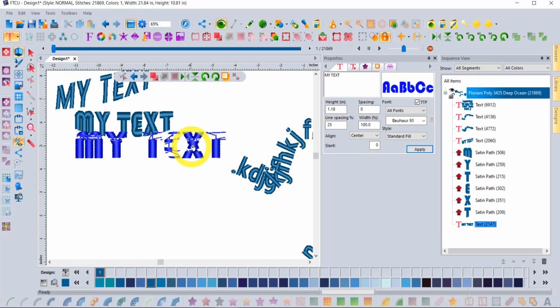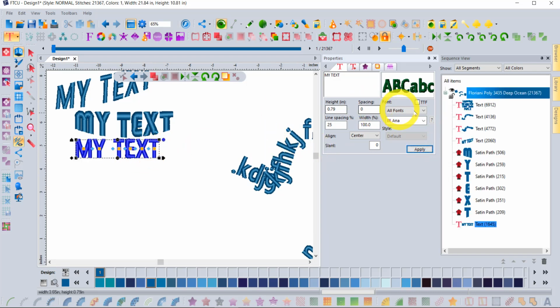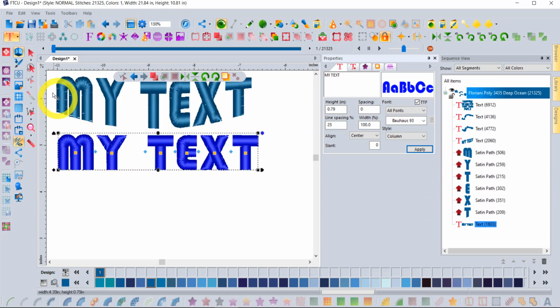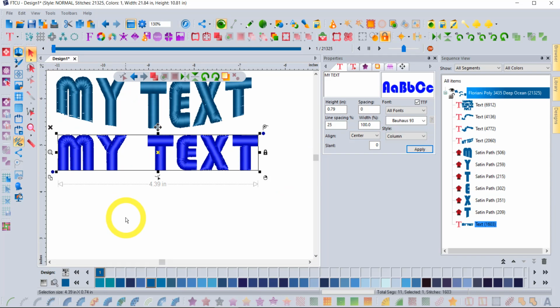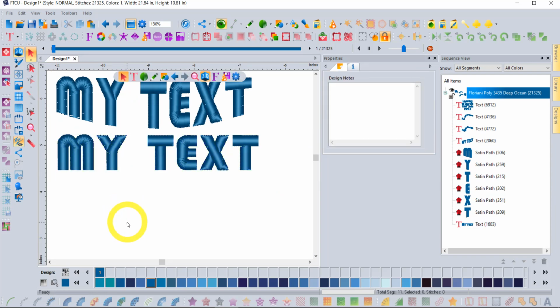And so what I'm telling you is if you uncheck TrueType fonts and use a Floriani font, and then check TrueType fonts again and go back to the same font as you had before, you'll notice the results get more organized. I'm not quite sure why that is, and I did make notes to see if we can continue to make our text tools even smarter, but for today that's a little tip.